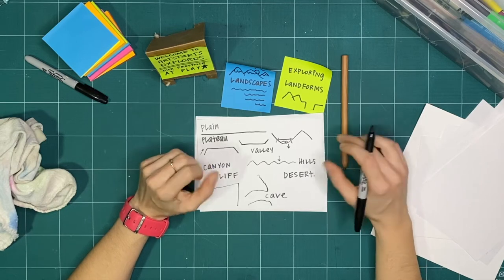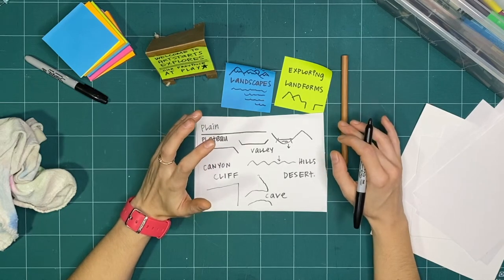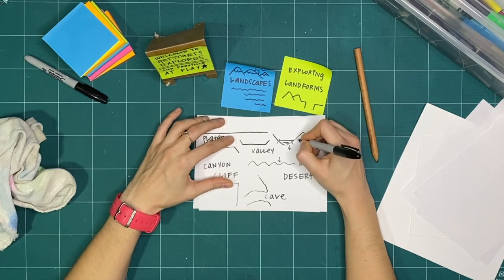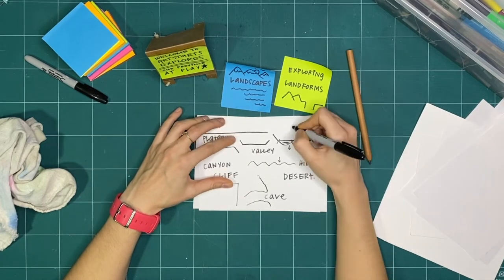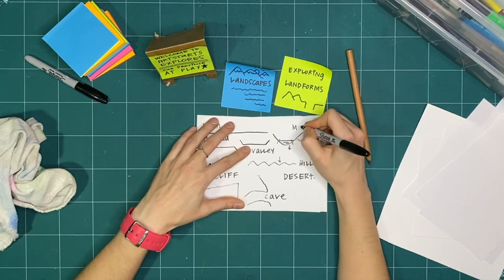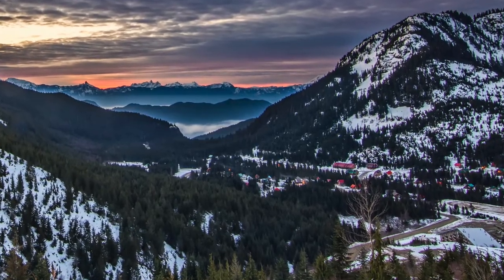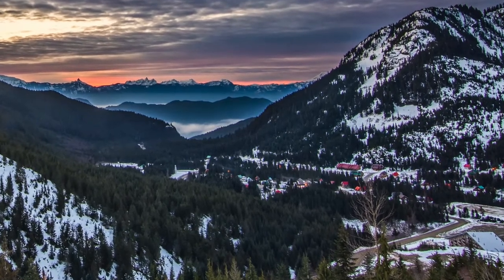Okay, so thinking about different kinds of, oh, you know what we're missing? We are missing a big important one, which is mountains. This pen isn't great either. That's okay. Mountains. Almost off the top of the end of the page.